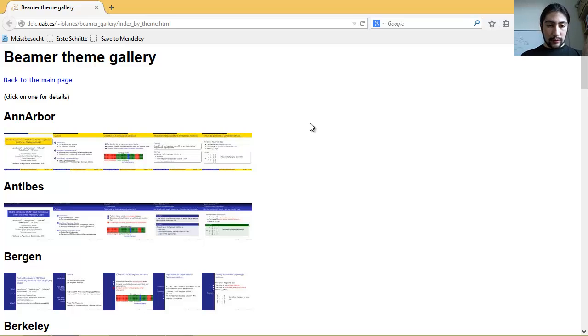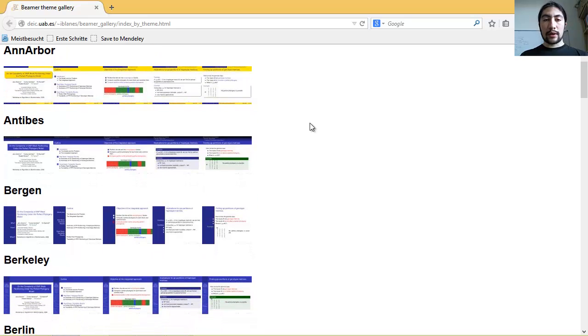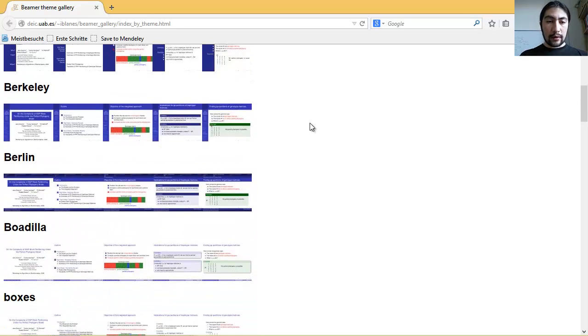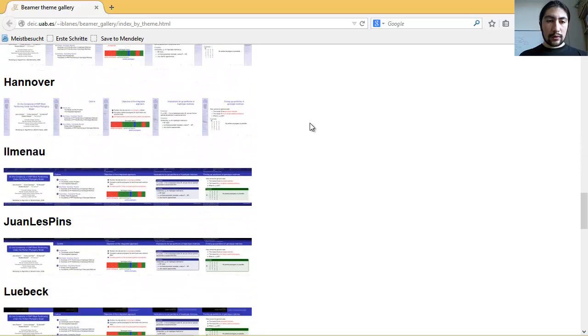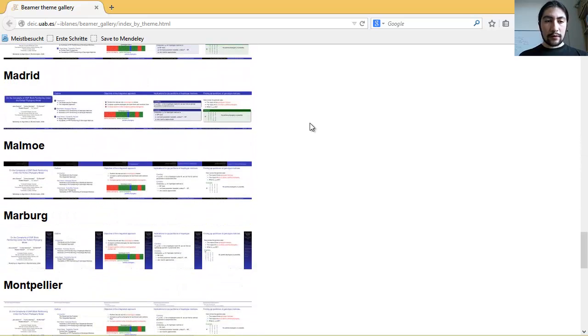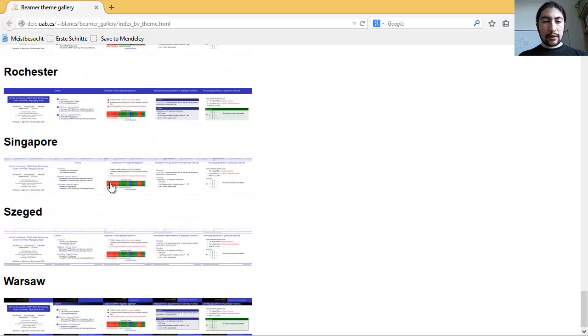So here only visually you can decide which of the themes is the one that you like or prefer. You have a lot of different themes for whatever you would like to present, and you just put those names there and you will get that directly. So this is actually very nice.